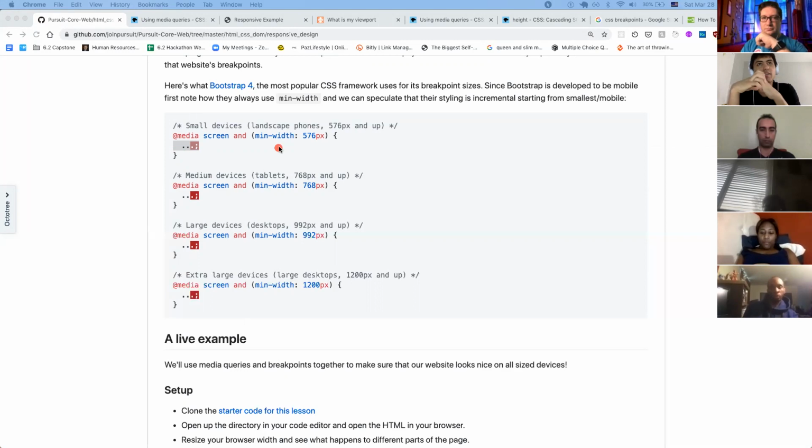I found myself that I use more max width. All my default style is basically for the desktop, and then I go narrowing down with max width later on. That's, for instance, what I use for my personal website. I think it's about exploring and seeing what approach works best for you.